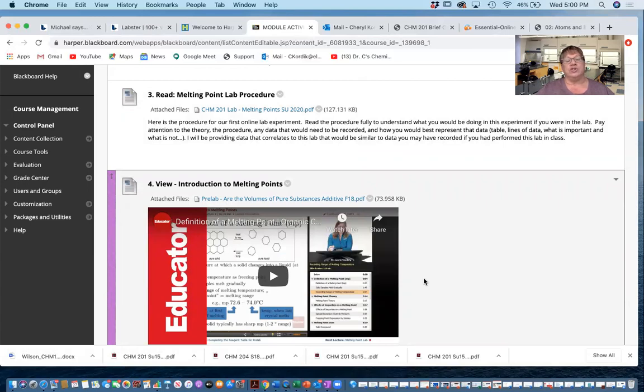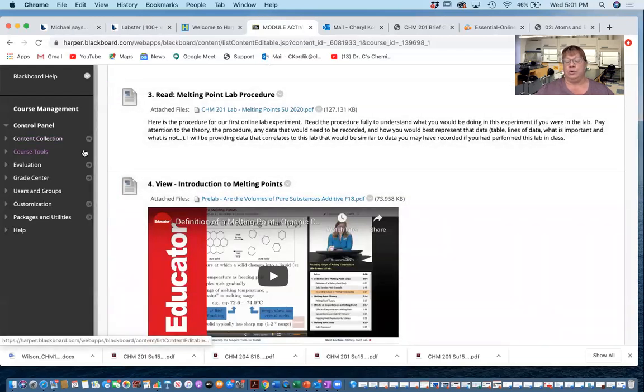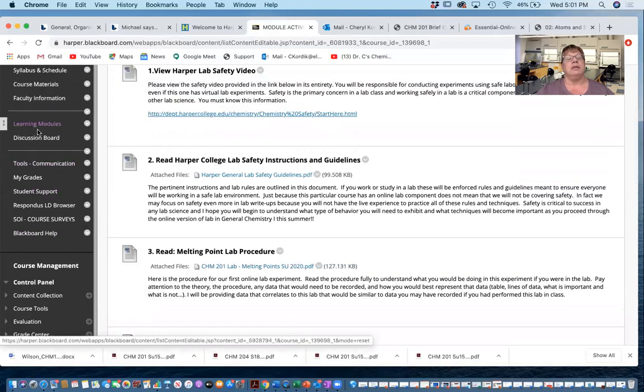Both of these folders, the lecture module and the lab module, must be done concurrently in the week. You're not going to focus on lecture and then go to lab, right? You want to be able to do both of them. If we were an in-class meeting, what you're going to have is 2 days of lecture, 2 days of lab every week in the summer. Usually it's 3 hours times 2, so it's 6 hours of lecture, 3 hours times 2, 6 hours of lab, 12 hours total in class for a class like this. So you have to make sure that you plan the appropriate amount of time in order to get all of your tasks and assignments done.